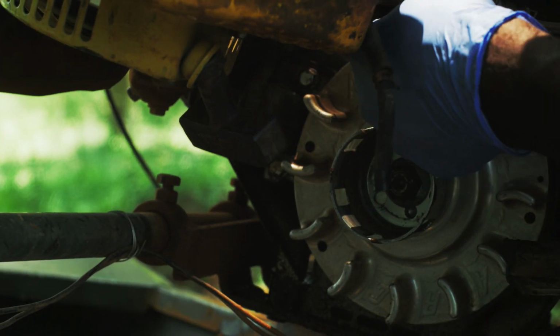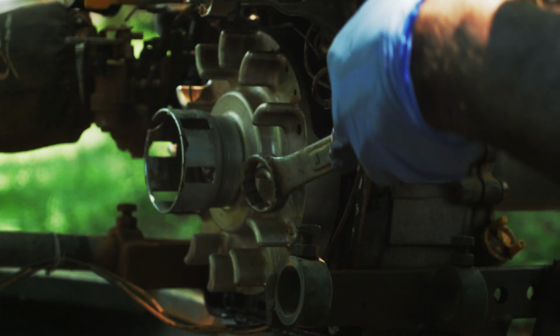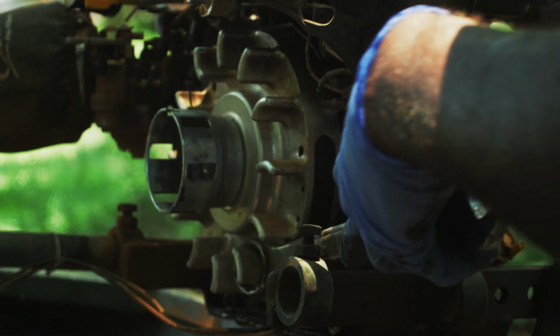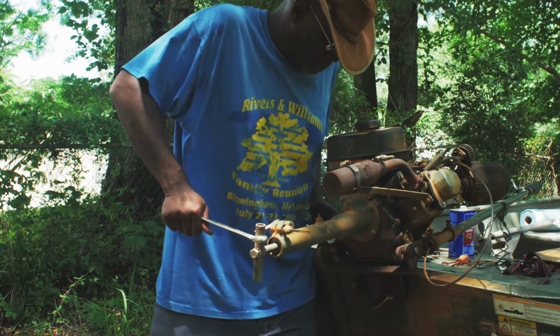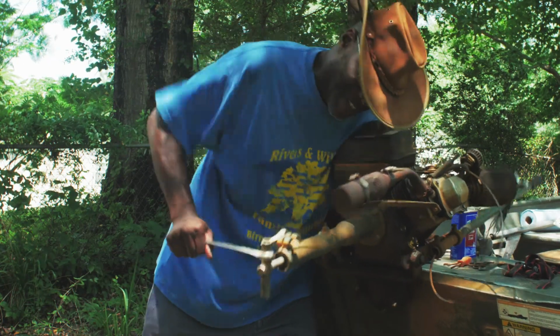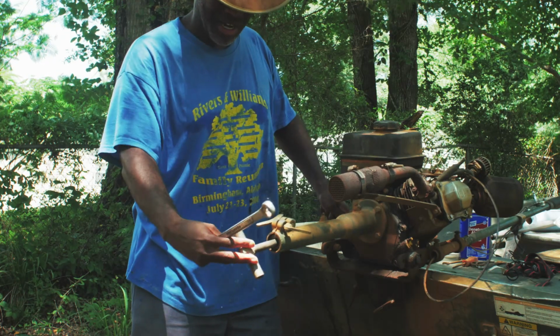Could do it without this, but it doesn't. Here you get your big wrenches, flywheel here, brace to keep this from turning, okay? See, won't turn. And brace, and then just go, put your body into it. Come on.